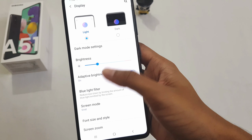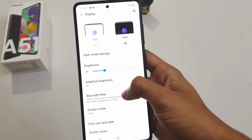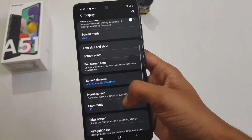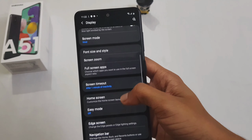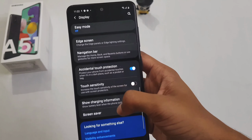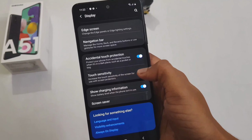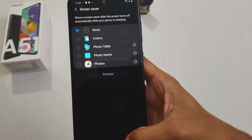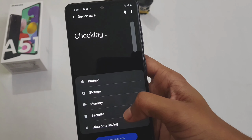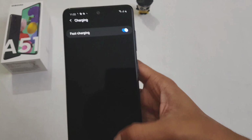Now in settings we have the option for the dark mode. This greatly improves battery life because it makes the screen black and also looks nice in many circumstances. We also have this option for increasing the touch sensitivity, like for example when you're putting a screen guard, this would help. This is what the battery tab and the settings look like in Samsung's One UI 2.